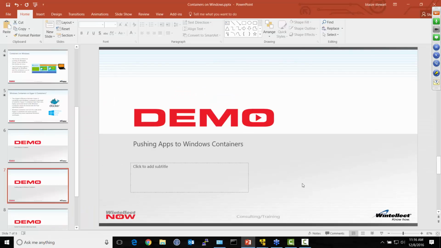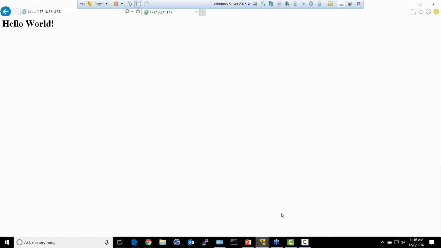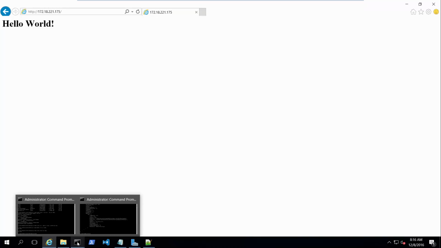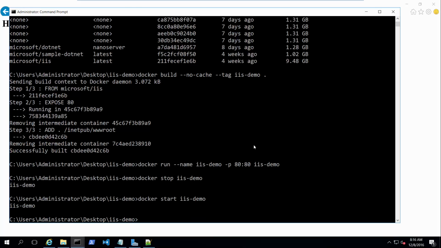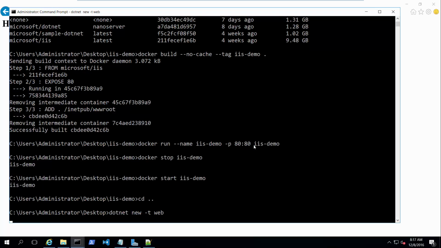So I'm going to go back over to my virtual machine here. I'm going to create an application and then use that application to deploy to a container. So let's create a new application. I'm going to call it dotnet new, and this is going to use a web template.